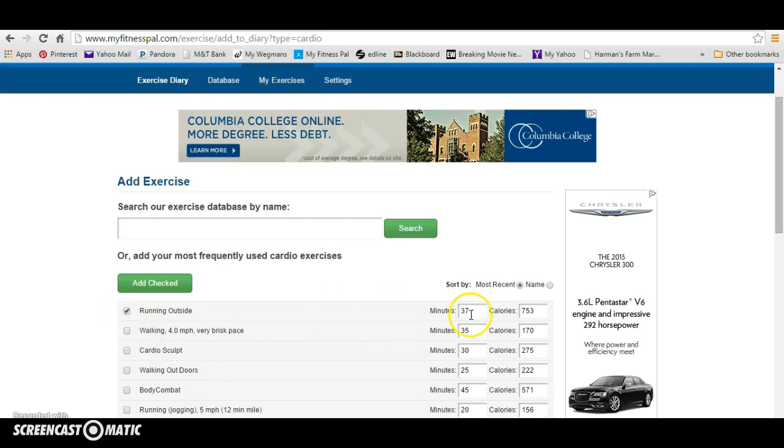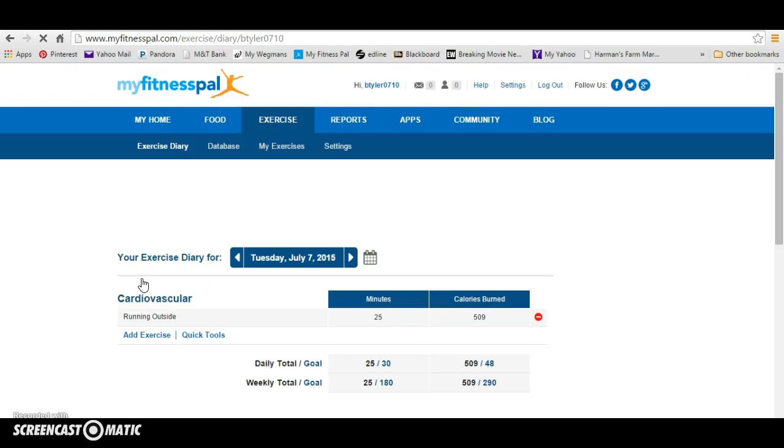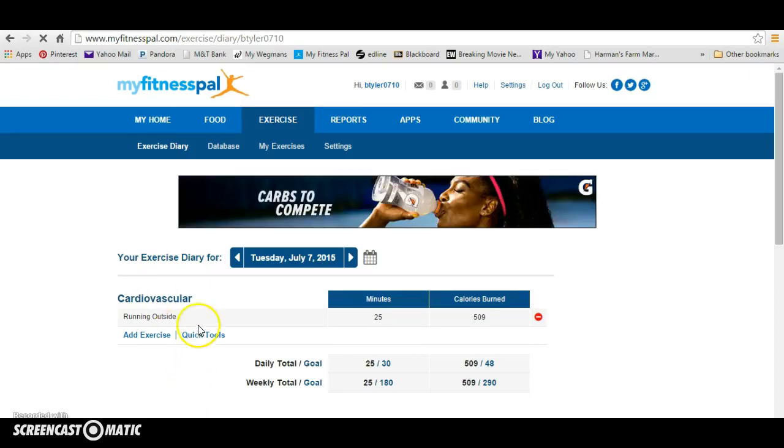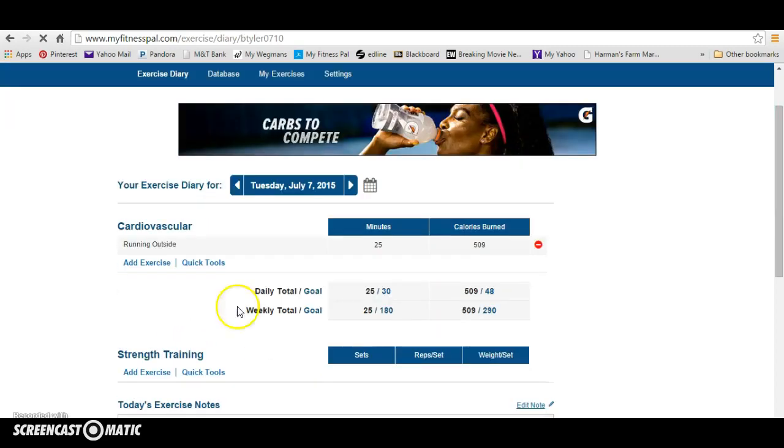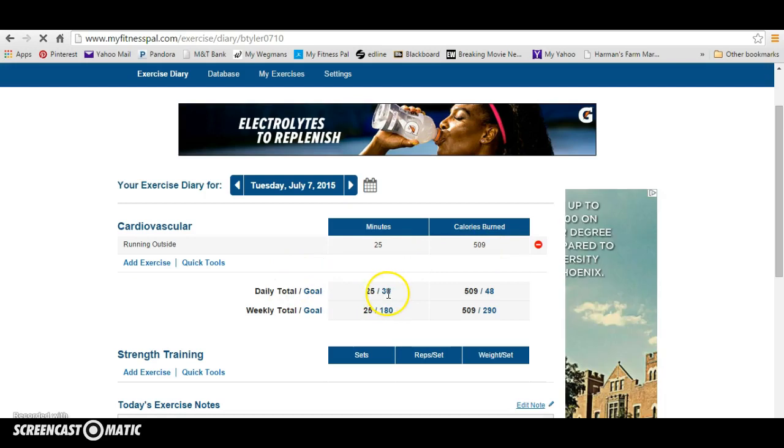Then I can come over to here, and I can say how many minutes I ran. So today, I only ran for 25 minutes instead of my 30 plus. Then I have it checked, click Add Checked, and it's going to add my exercise to my cardio for the day. It's also going to tell me the amount of calories that I burned. So I have my daily goal, which is 30 minutes.